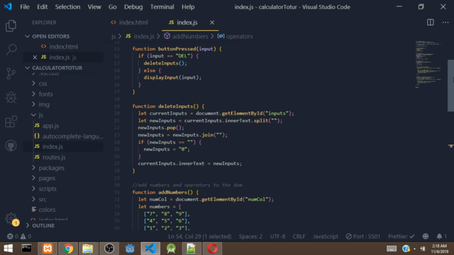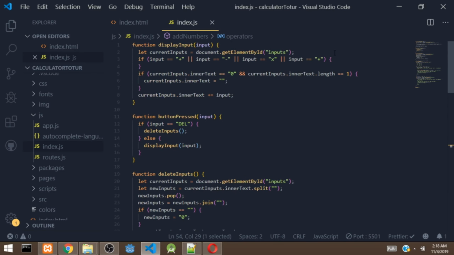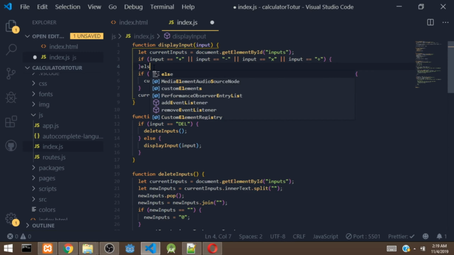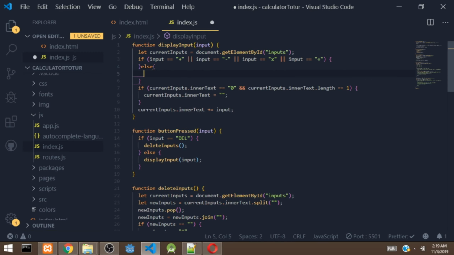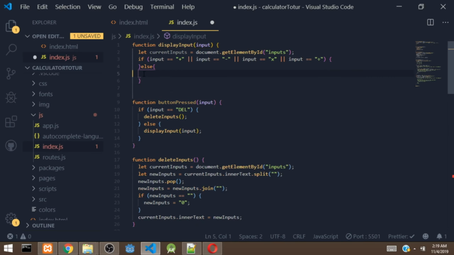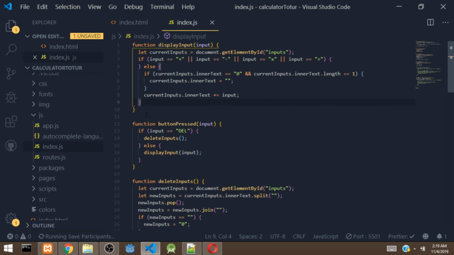We are going to check if the user clicks on any of the operators, or else we are just going to run this here.